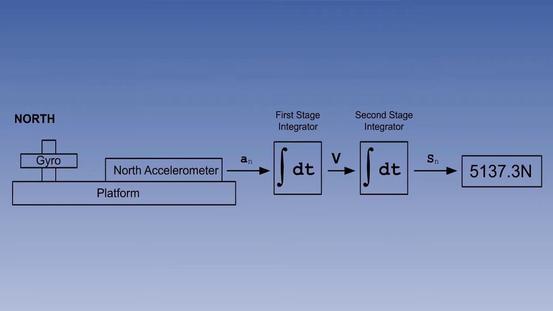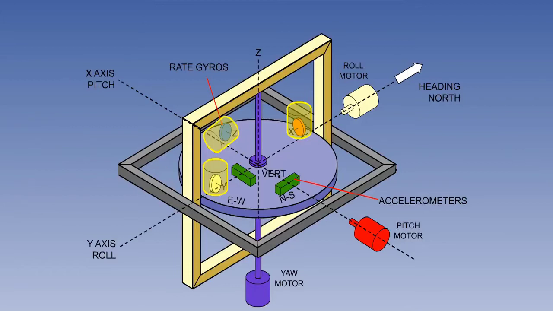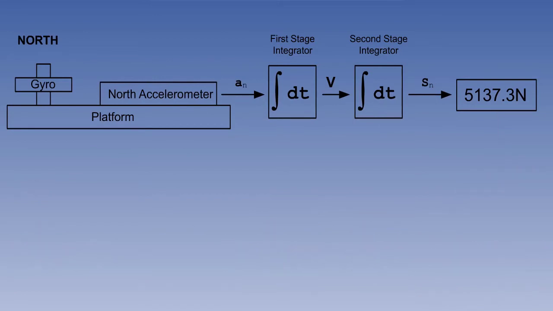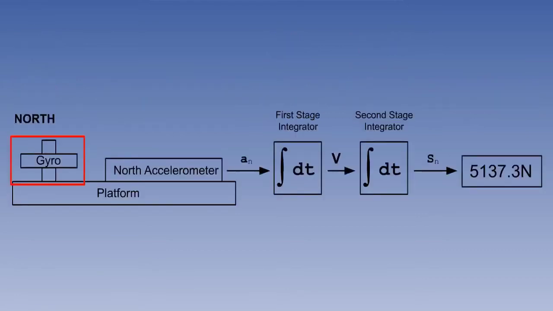The accelerometers are therefore mounted on a platform which is kept level by tying it to a gyro. In fact, there are three gyros, not one, and all of them are horizontal axis gyros. We need to modify our previous diagram of data flow in order to incorporate these changes. However, in order to keep the diagram simpler, we will show only the north channel — precisely the same modifications are necessary in the east channel, but we are not showing them to avoid duplication. We will diagrammatically show only one gyro and will show it as vertical axis to make it clear that its job is to keep the platform horizontal, just like an artificial horizon.